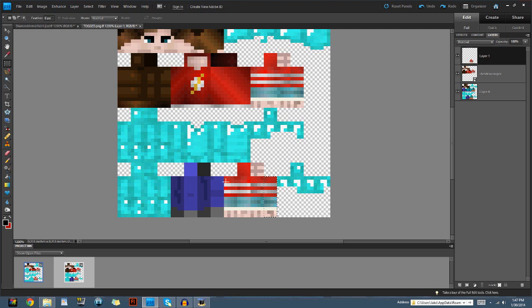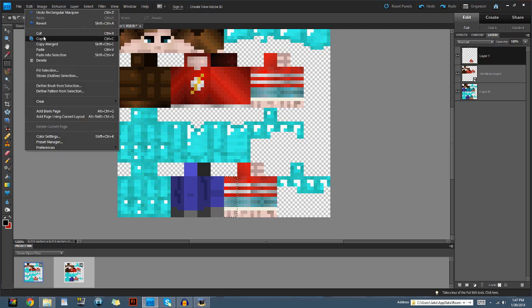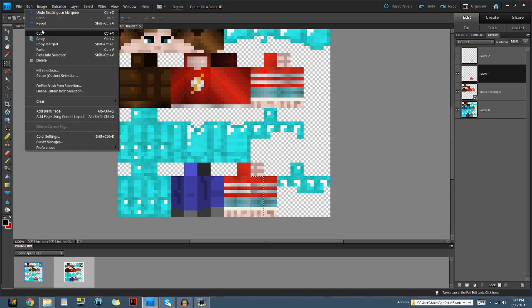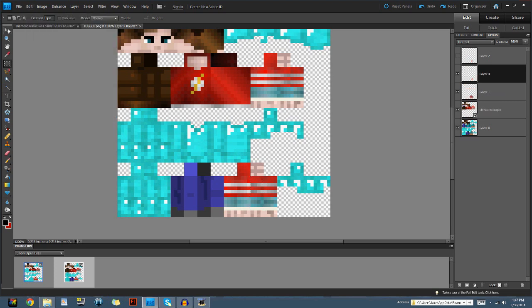Okay, now that we have it all selected, we've got to select the first thing here. And we're going to hit Edit Copy, Edit Paste. We're going to drag this right here to the third slot. And now we're going to turn that eyeball off. And then we're going to copy the third slot and replace it with the first slot. So this goes right here. Turn this back on.